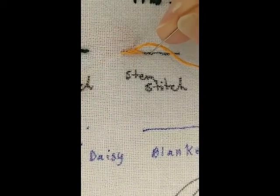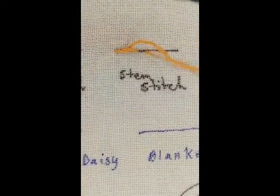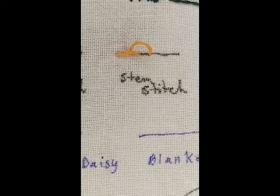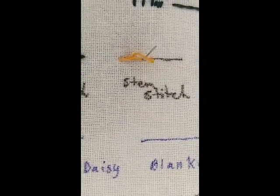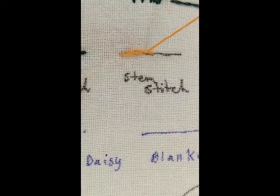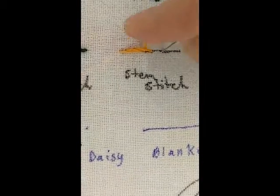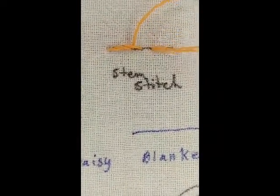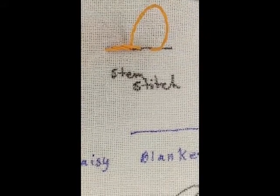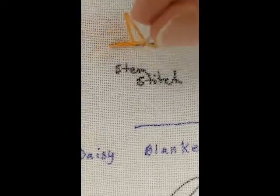So now I'm going a normal stitch length forward. And before I pull it all away, I'm going to come up through this one and I'm going to stay on the right side. And then I'm going to come forward again a normal stitch length. And each time you're not going to pull it all the way. You're just going to come back up through this other one and stay on the same side each time.